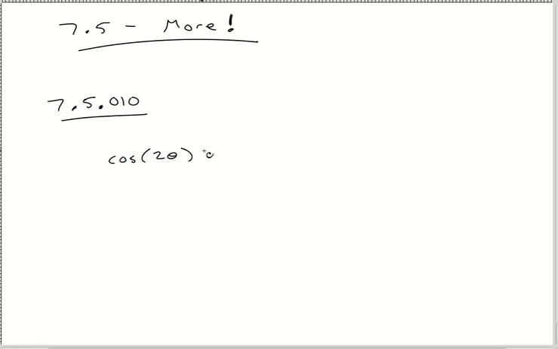Cosine of 2 theta is equal to cosine squared theta minus 1/2. Solve for theta. So first off, I'm confused because what is that doing in with these guys? We have to convert it with a formula. If you go to your formula sheet and go to those double angle formulas, you should be able to find that this is 2 cosine squared theta minus 1. That's one of the options to choose.